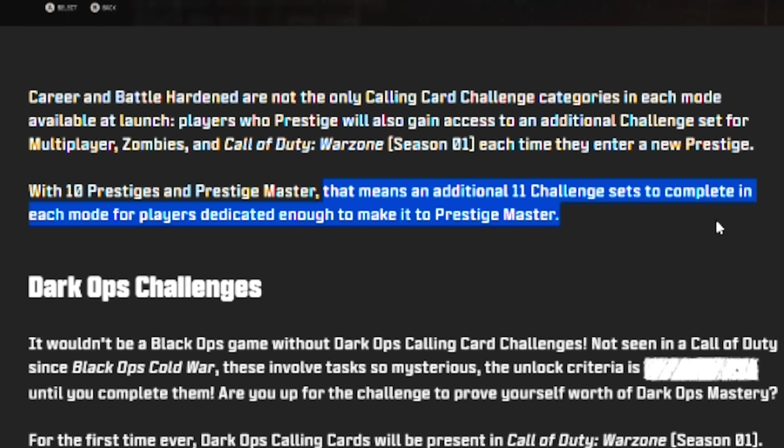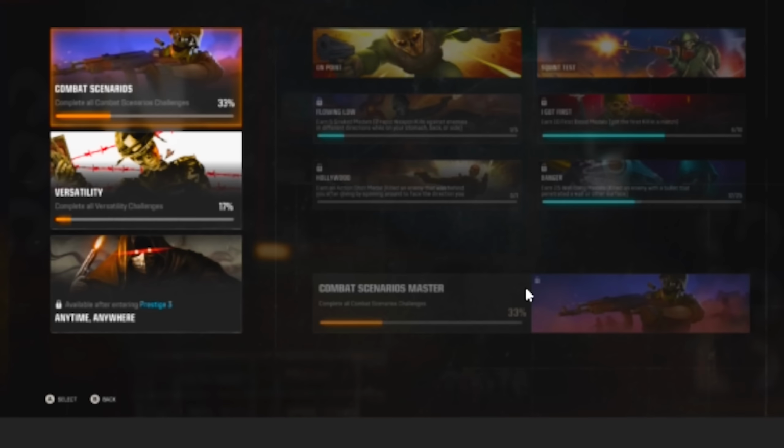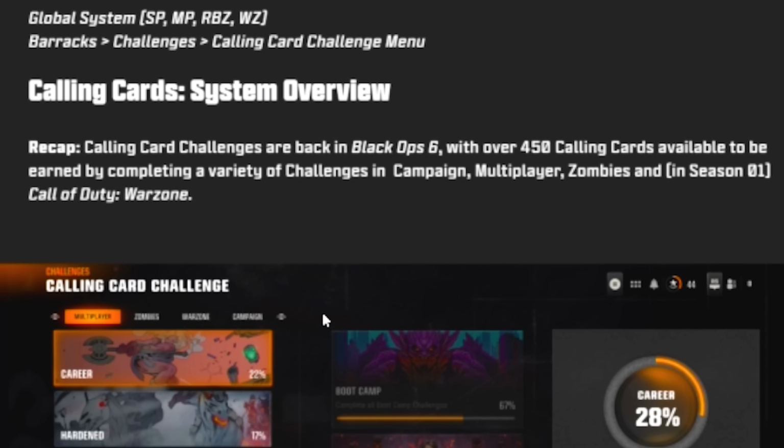Oh, I was wrong. So you don't have to just hit 10th prestige. You've actually got to hit prestige master, because you unlock a different category once you hit prestige master. So not only do you have to hit 10th prestige, you've got to get to 10th prestige and then get to level 55. Then you're able to start finishing off the 100%er calling cards for all the different modes.